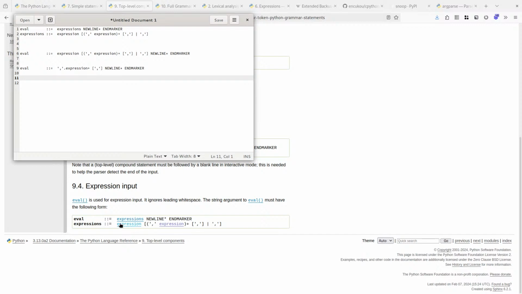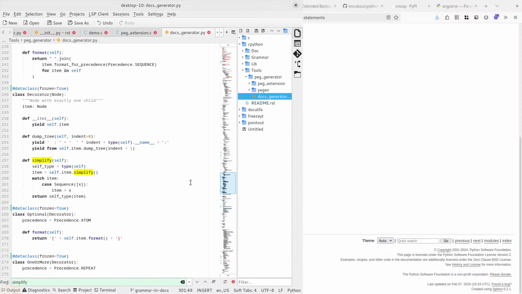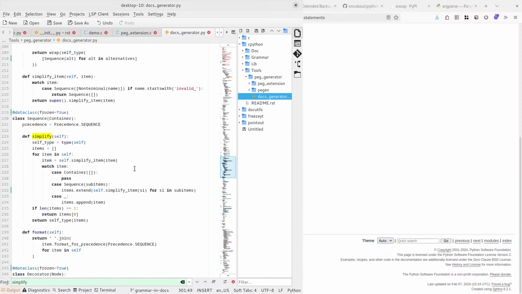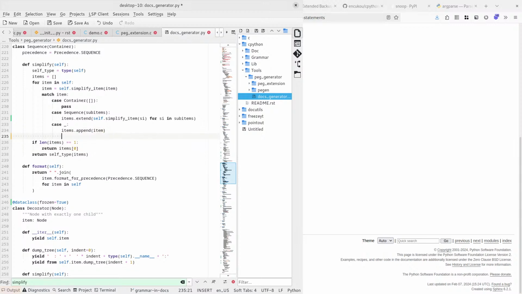So let's just take this as it is and just special case it, or do I try to look for something more generic? So this is a sequence, so I can do some match magic, match items.